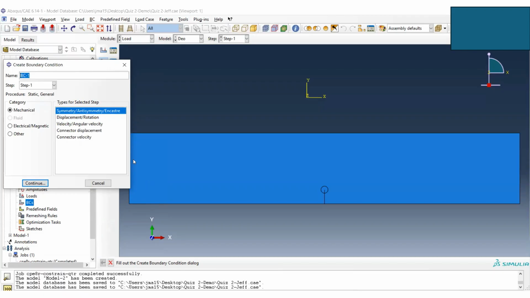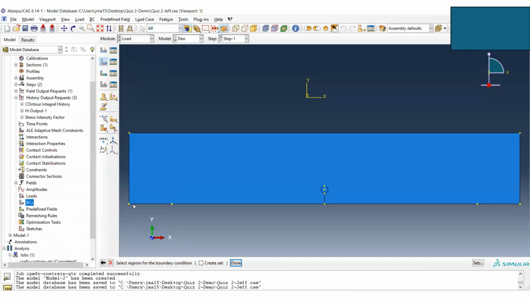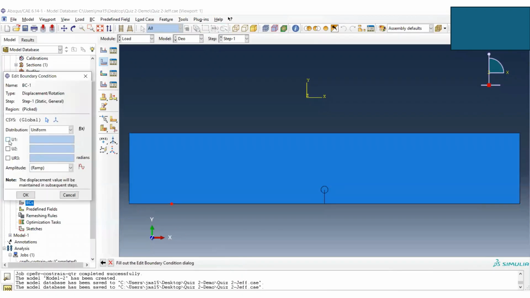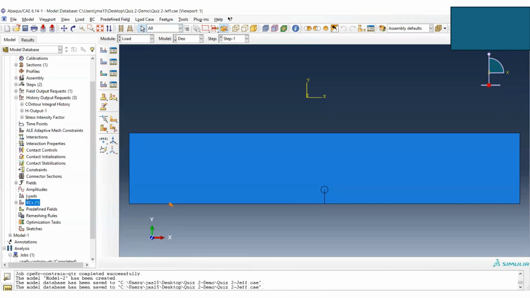So boundary condition 1, displacement rotation, and continue, and we select our left supporter, then done. For this case, U1 equals 0 and U2 equals 0, so it can rotate freely about the z-axis.